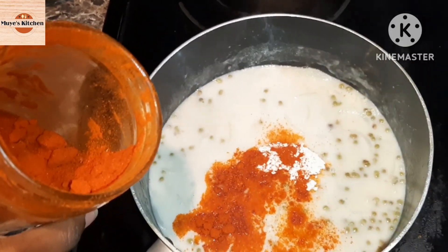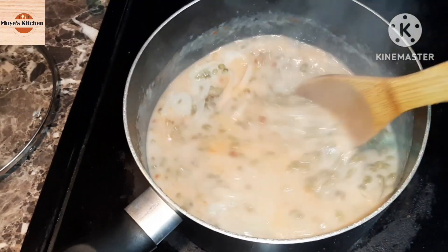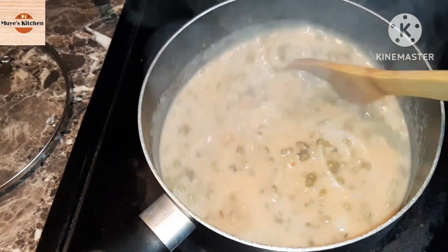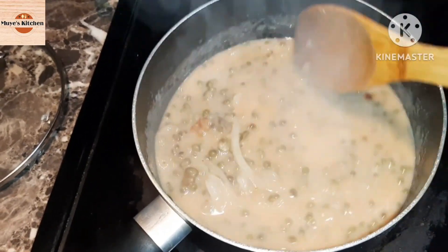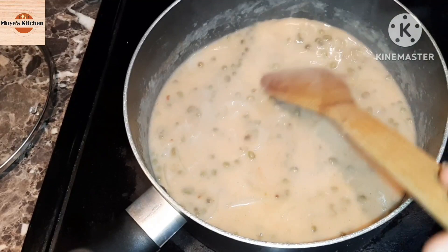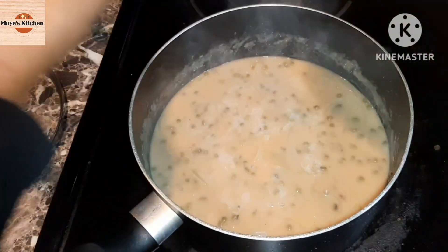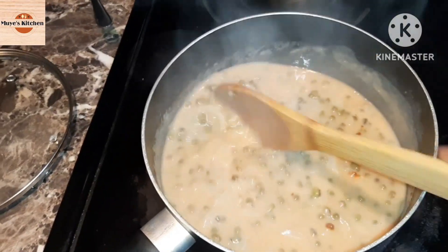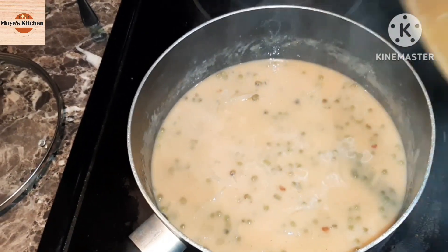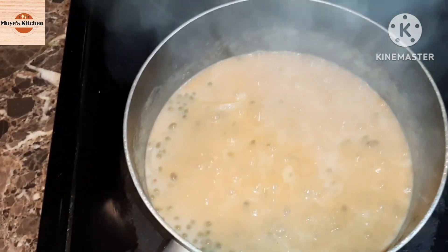I went ahead to add chili because I genuinely like chili, then mixed everything up. One thing to let you know — if you're not quick in mixing the spices, especially the rico, it can clump together and you'll have small balls in your mixture. What you can do is mix the rico aside: take a small bowl, add a bit of water, mix it there until completely dissolved, then add the liquid directly to your pot if you can't mix the powder form quickly.